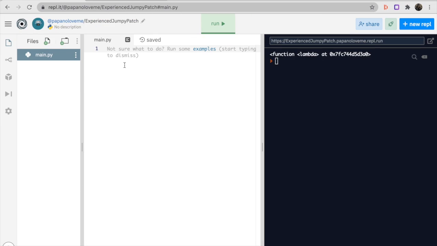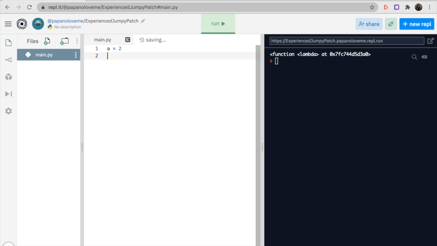Okay, so I went to the REPL and let's just see here. Let's just say that a is equal to 2, and I could make a function, so I have to use the define keyword, which is def, sum1.